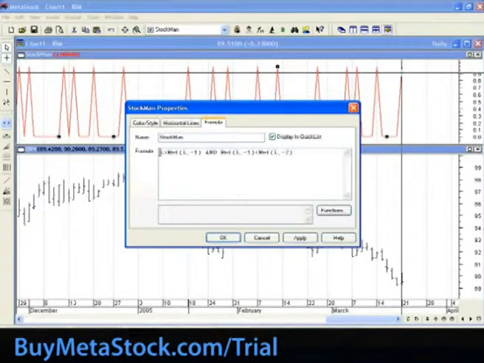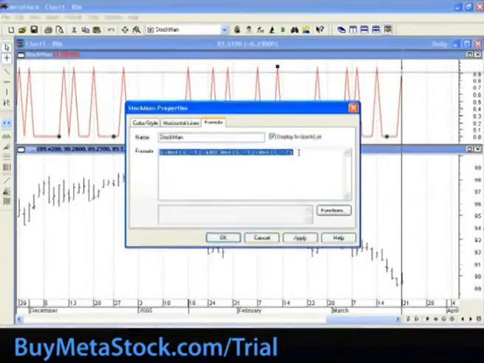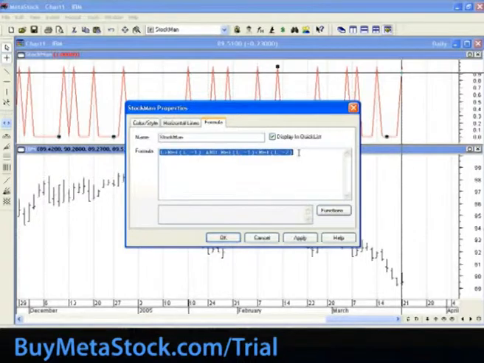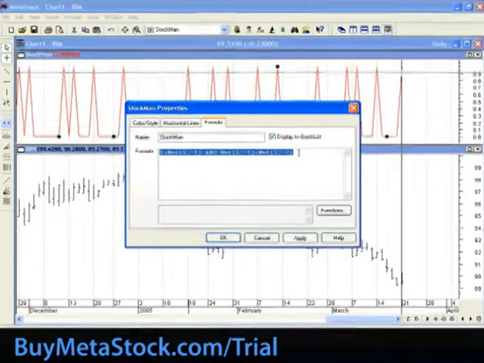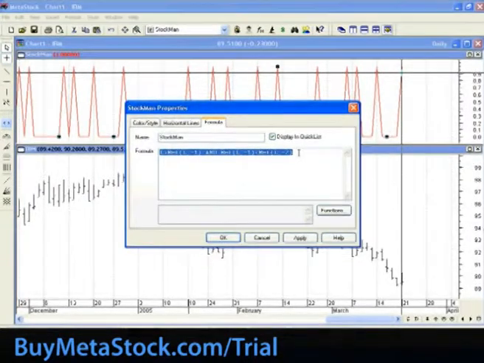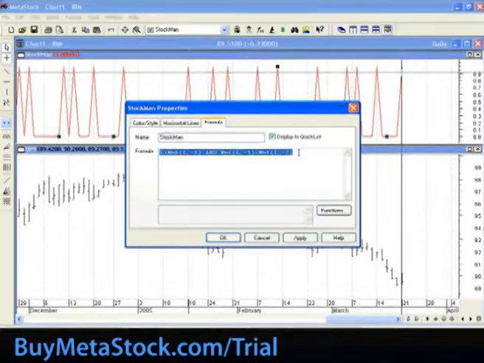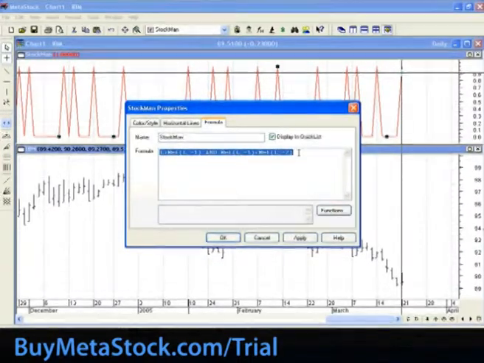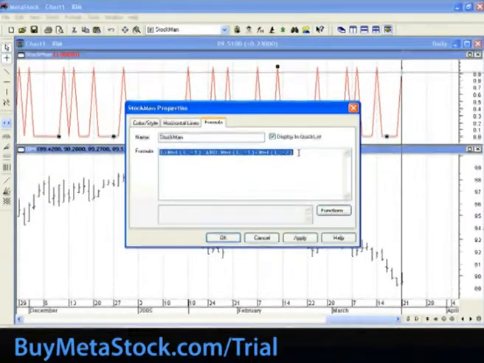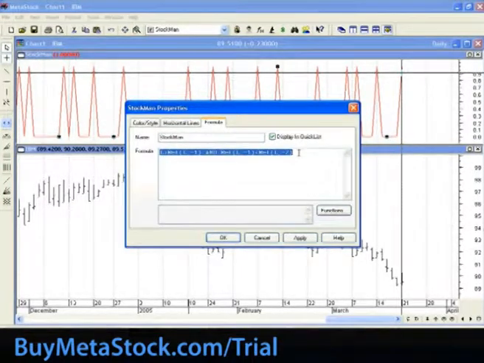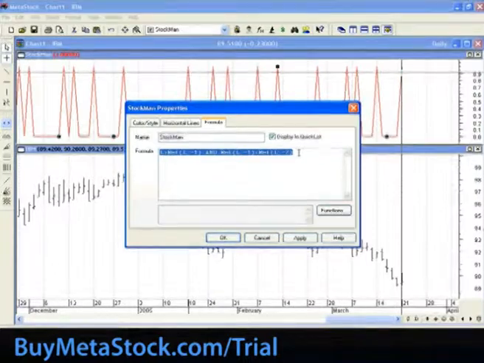So really what's important here is that the reference function allows you to go back in a data array and grab different values. I could say reference of the close of 100 periods ago. I don't really know what the point of that would be, but that's what I could do.